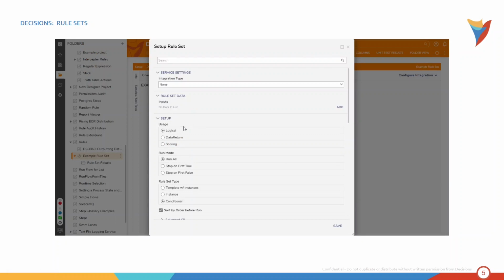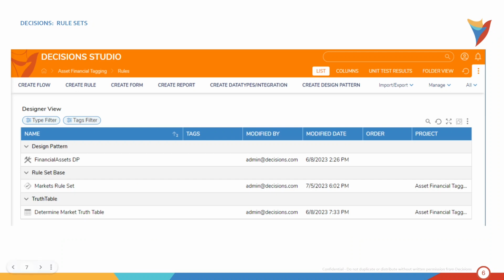You could choose between logical, setup, data return, or scoring the output. You could choose how to run the rule set and also the type. Today, we're focusing on conditional rule set types. Finally, you can view and manage the rule set that you've created in the Designer Studio.